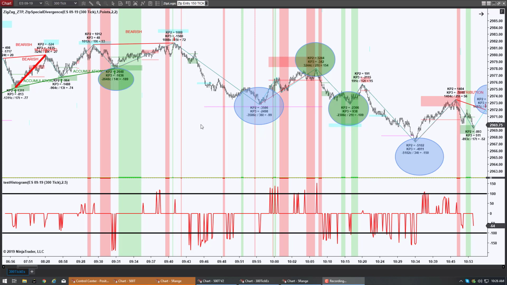So basically what that's telling me is whether the ratio is increasing or decreasing as price is going either higher or lower. The reason I want to know this is because if the ratio is decreasing, that is telling me that there's less support as price is trading in that direction. So it's less likely that there is an accumulation or a distribution. If the ratio is increasing, just the opposite. That's giving me information that I want to understand that will go into my decision to make the trade.